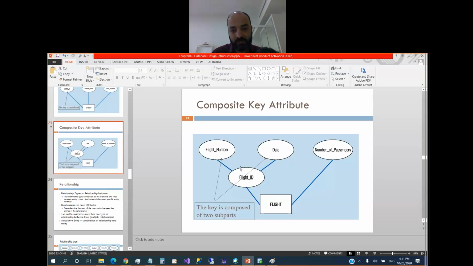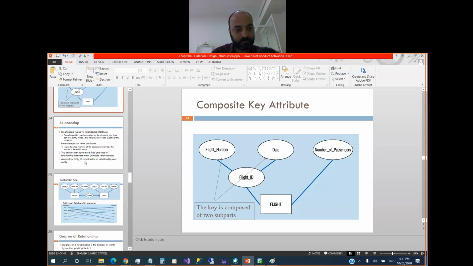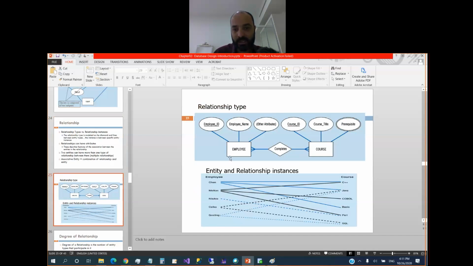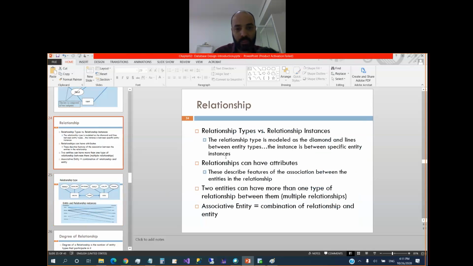In this case, the flight ID is the primary key, and it's a composite primary key. Then we came to the relationship types and relationship instances. In this slide, we can see this is the type of the relationship, and these are the instances of the relationship.